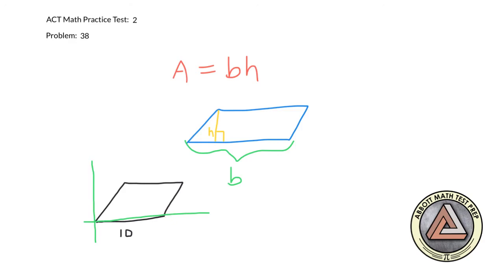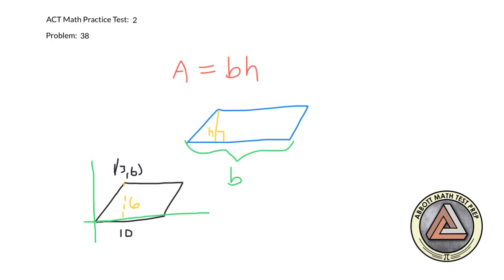And then the height, you'd have to ask yourself, okay, how much distance is there from the bottom to the top? Well, that's given by this point here, which we know is 3, 6. So we have 3, 6 right there. And that therefore means that it's 6 units up, so the height is 6.